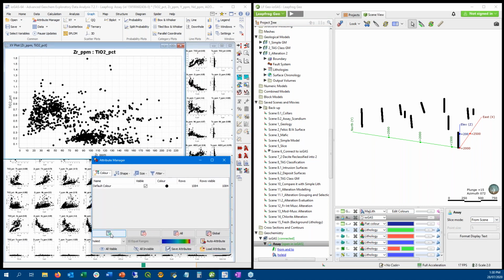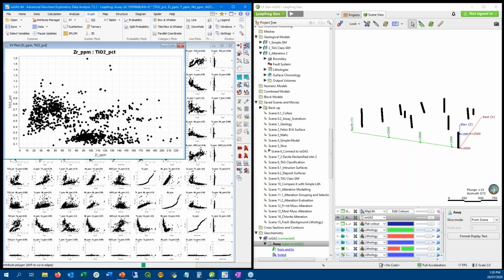The most powerful thing about ioGAS that I find really useful, and the visual aspect of it is absolutely essential for someone examining their data visually, is the way that we can assign a color group to a selection of data points and have that be reflected in every other open plot in ioGAS.